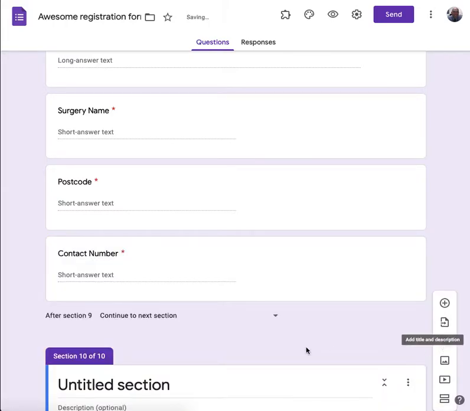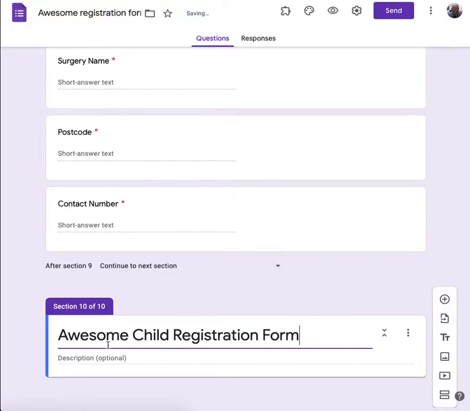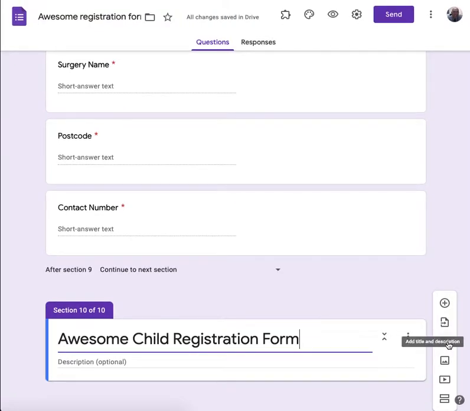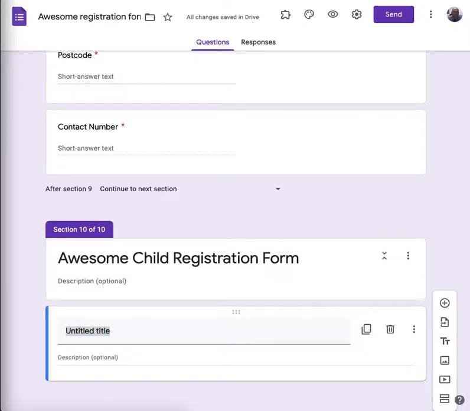Obviously, this is how we create a new section, going to the sign that looks like an equal sign, keeping with consistency as we said. We're going to make sure that the label is the same and it says our registration form, and then we're going to add a title. This just allows us to give it some more information for the parents and carers to know what this section is about. And this particular section is going to be about our medical consent, which is what we normally on our paper base would get the parents and carers to sign.